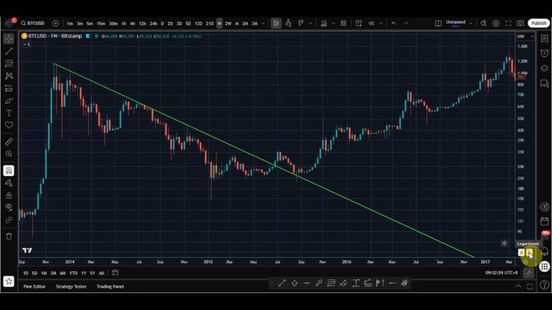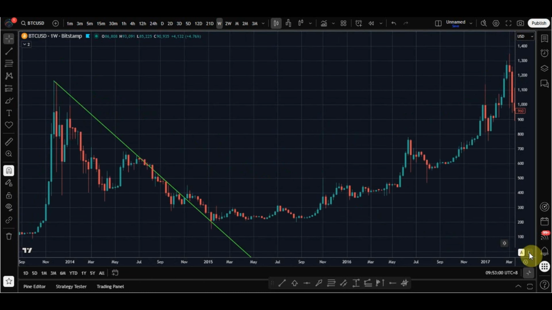Logarithmic chart trend lines may break sooner on uptrends or later on downtrends compared to linear chart trend lines, providing earlier warning signals of a potential change in momentum or trend. Here I show the difference of this trend line in log to linear mode.